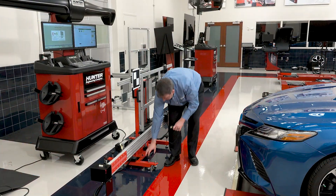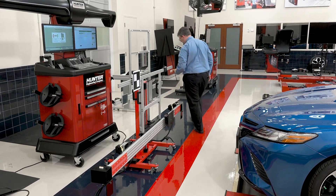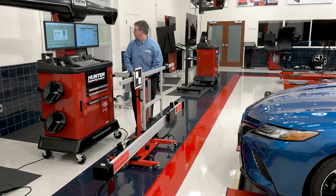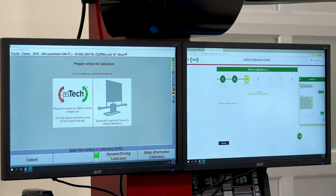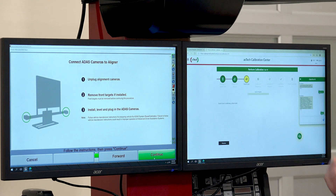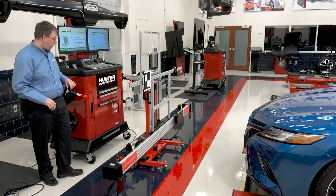We're going to set our fixture using a laser tape measure at a distance from the front bumper. When I have it in place, I'm going to lower my feet to ensure that it stays in place. I'll recheck and I'm still good. Because I'm using a fixture, this is a static aftermarket ADAS calibration, so I'm going to click there. We get instructions to unplug the alignment cameras, remove front targets, and install and level our ADAS cameras. Another K4 press will allow us to continue to our bar graphs.